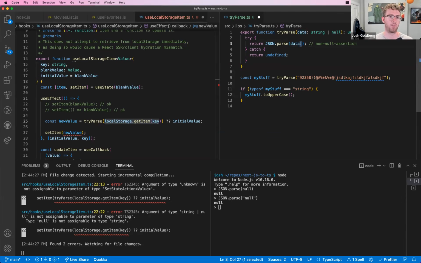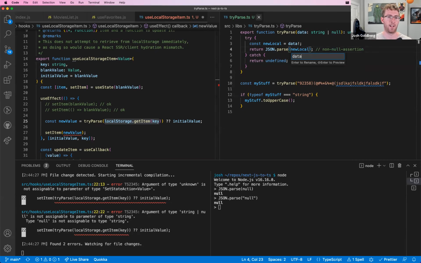And actually, if we run the same refactor, I'm going to use the shortcut on my keyboard, Apple period, to open that menu and enter. Const data, I am sure this is okay. We see that data, I'm sure this is okay, is string, even though data originally was string or null. So we've gotten rid of one squiggly. Yay.